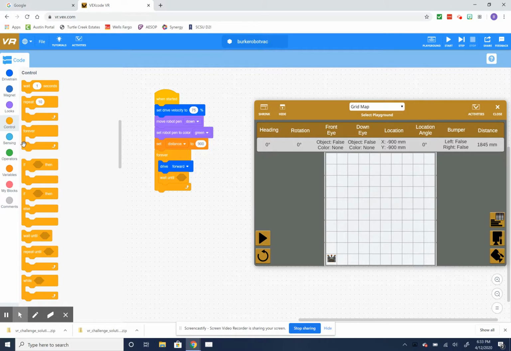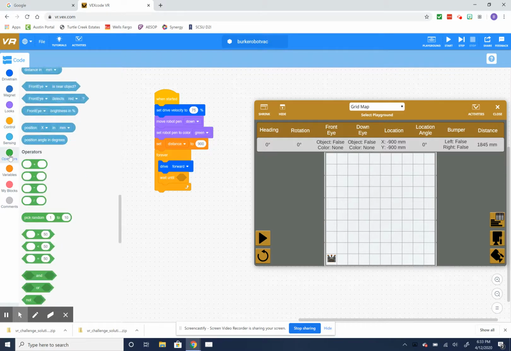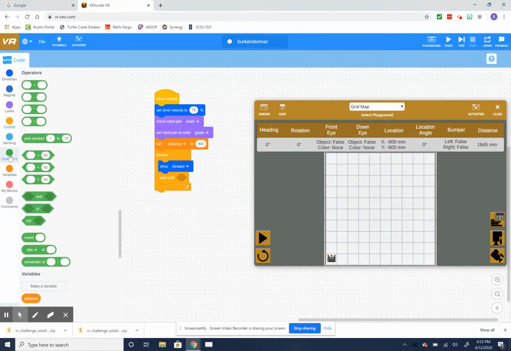Okay. So we're going to go into our operators. Operators is going to be all of your math functions. Okay. Now this is going to be helpful for you for a couple of things. You've got your if something plus something, something minus something. So these boxes are things that you can control. Basically what we're looking for, these are all of our math functions that we've got. What we're looking for is less than. So what we want to do is the less than one. So we're going to drag this less than symbol in here.